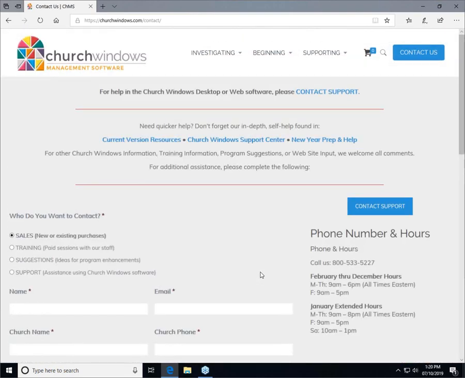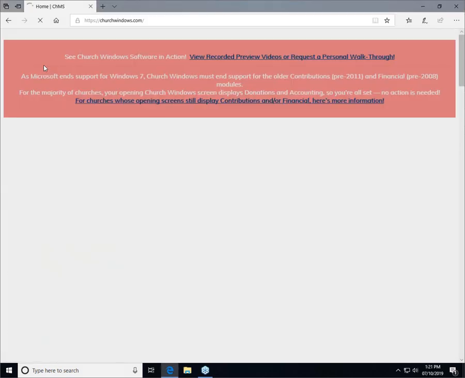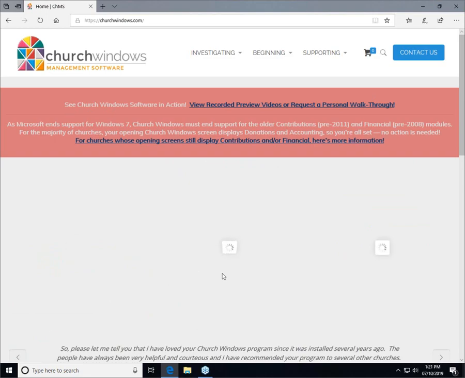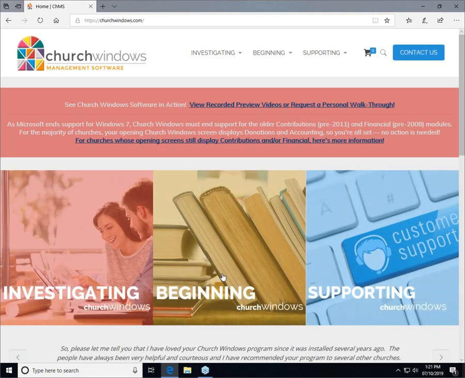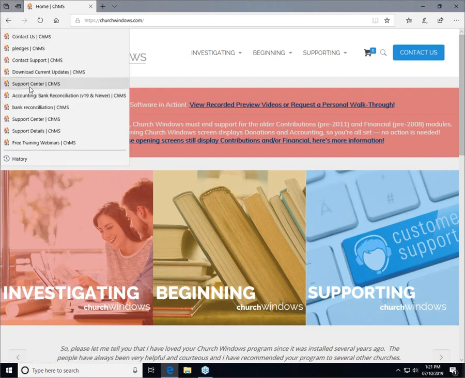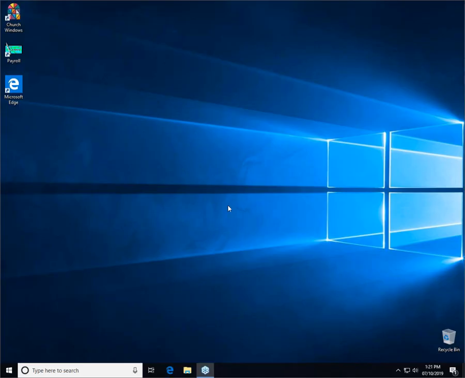Okay. One last thing I want to cover, and oh, by the way, you can always go back to the home page for the Church Windows website by clicking on this logo in the upper left-hand corner of the page. So if I click there, it takes us back to our original home page for Church Windows. There are a couple of direct sites you may want to know how to get to. So if I go back to the home page here, let me just close this and open it up again. I've been all over the place.